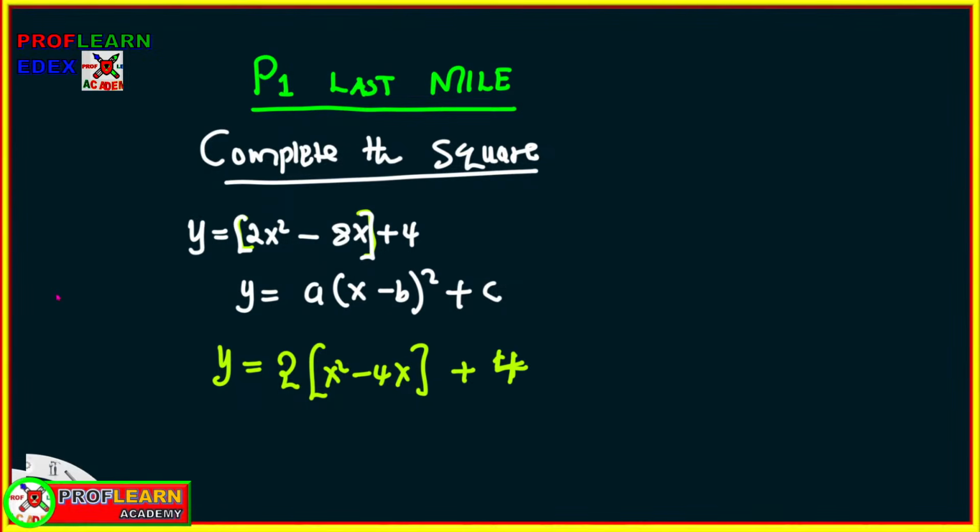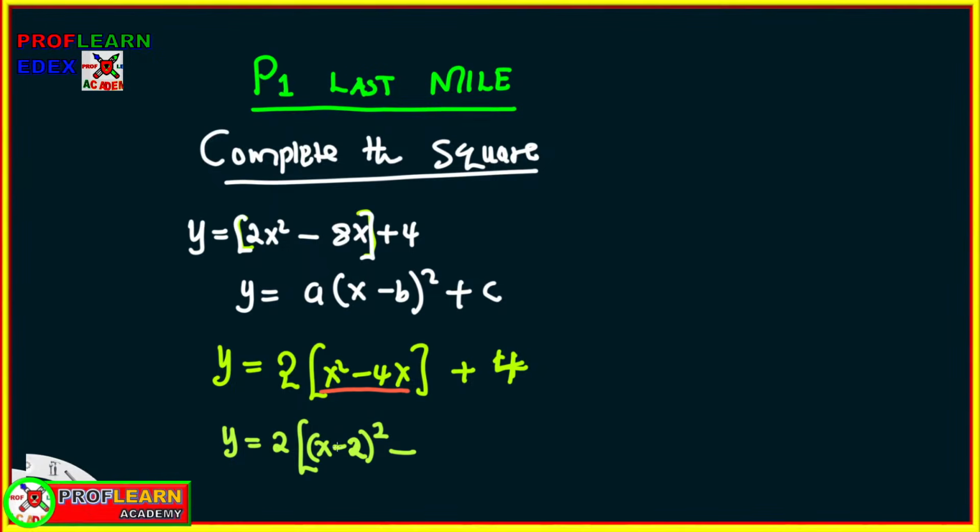So we are going now to focus and complete the square of what's inside here. If we complete the square of that part, we shall say y is equal to 2 into bracket x, we take x and then half of this number that we have here, which is going to be 2. Half of 4 will be 2. Then you square that. You pick x and you take half of this number so that you have minus 2, then you square. Then remember that you have to subtract the square of this number that is here.